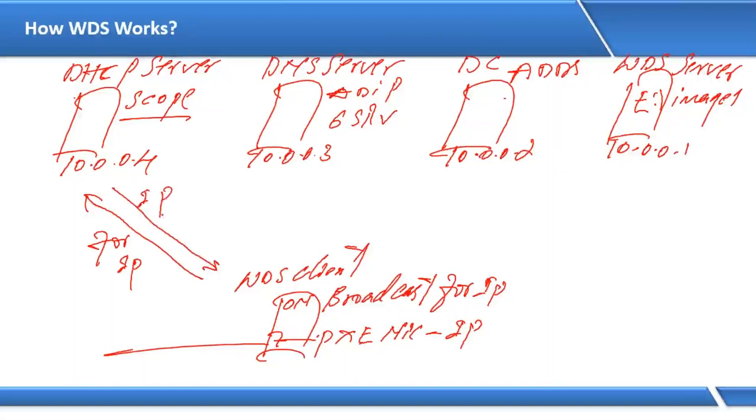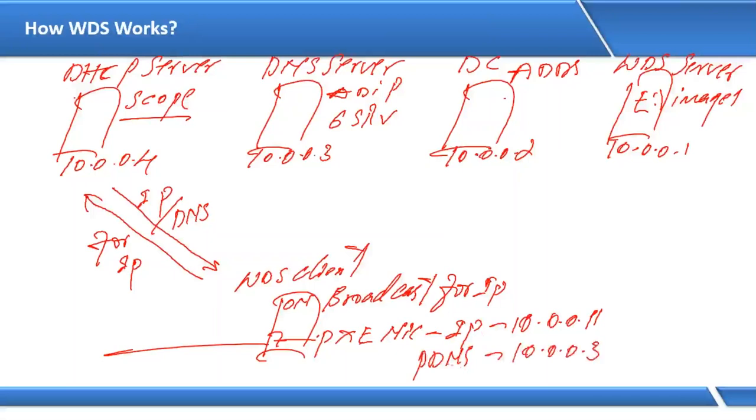But at the same time, the DHCP server will give this address also to the client. Which address? DNS. Like when I am creating the scope, I say, remember, this address is a DNS address. According to my lab, the address is 10.0.1. But according to my diagram, what is the preferred DNS address? 10.0.0.3. So it means the DHCP server is assigning the IP address, that is 10.0.0.11, and the DHCP server is giving the DNS server information also, by preferred DNS, that is 10.0.0.3.